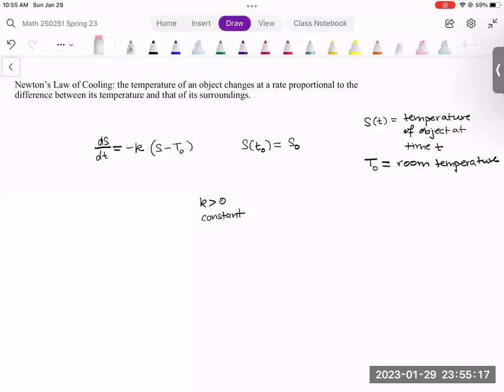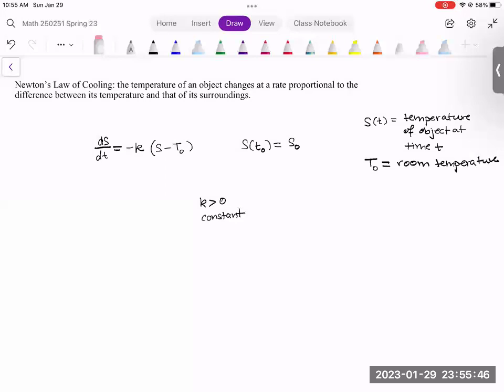Okay, so we have our model. It has a number of parameters called constants that in any specific situation we're going to want to figure out. But at this point, it's easiest to solve it with all of these constants just left as they are. That way, when we get to a new problem, we don't have to resolve it.